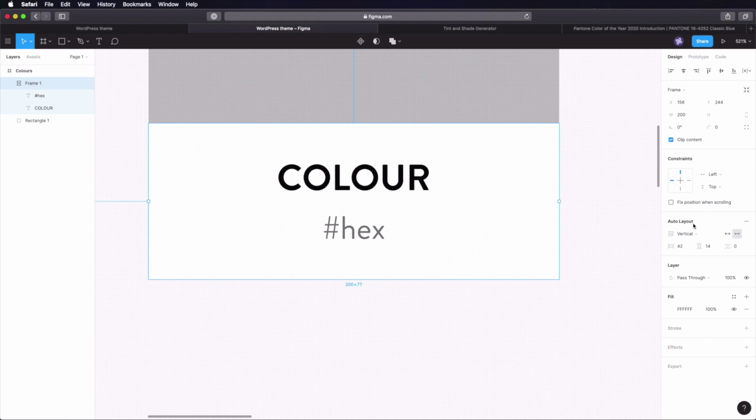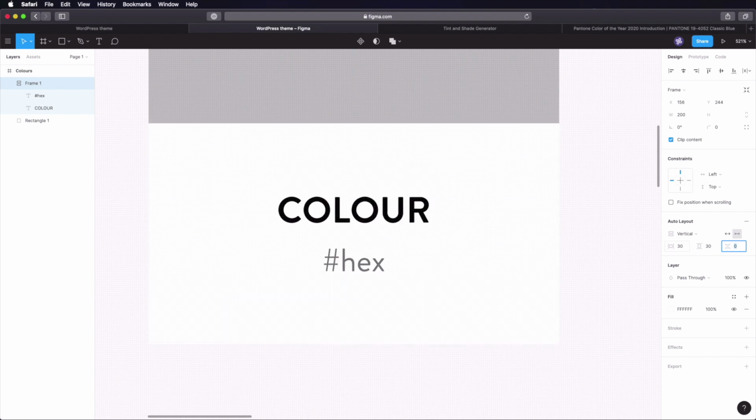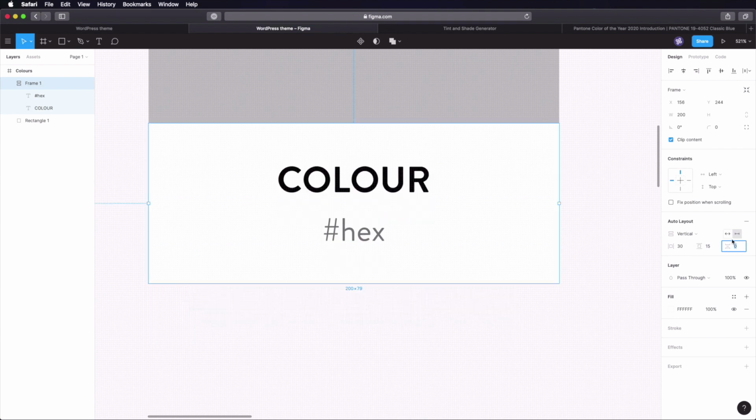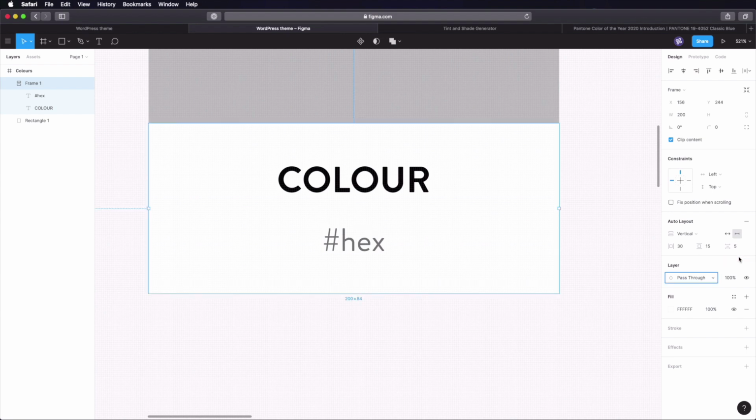And I can also specify the orientation. In my case, I want vertical, and I can specify a horizontal and a vertical padding, and also spacing between items. This is just fantastic. So I'm going to go with 30 for horizontal padding, 30 for vertical, although that's a little bit too much. Let's try 15. And also spacing between items, let's try 5. Okay.